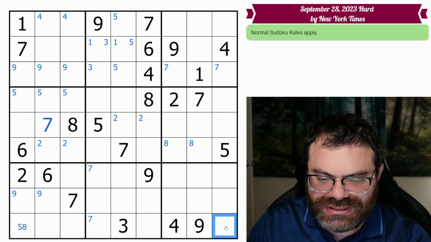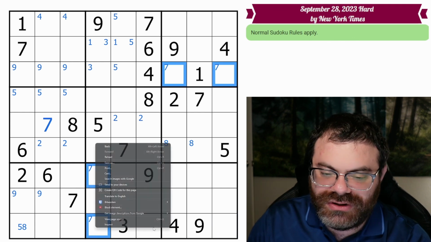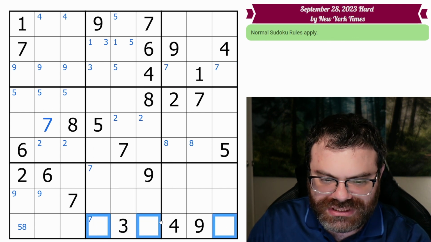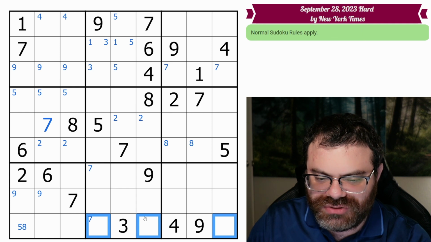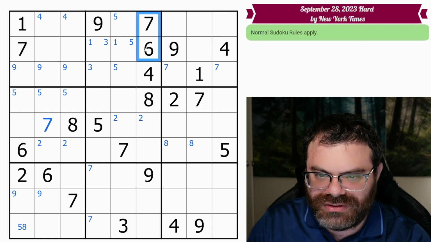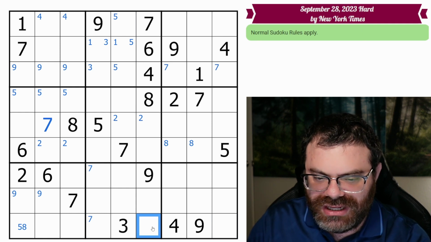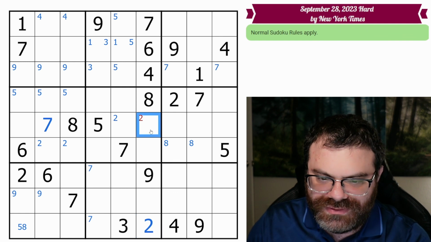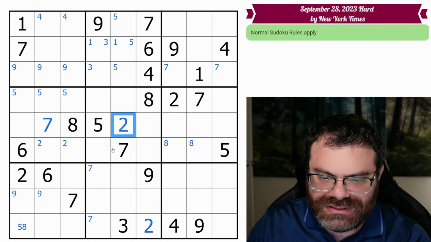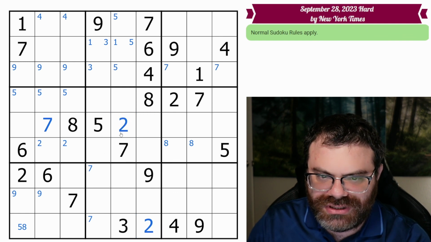It could be 2, 6, 7. It could be 7, 2, 6. You know, we don't know the order, but it does form a triple. It forms a 2, 6, 7 triple. So we can center mark this as 2, 6, 7. But I can do even better because this cell sees 6 and 7. So if we need to fit 2, 6, and 7 in here, and this can't be the 6 or 7, this has to be the 2. Because it's got to be one of them. That places this 2 as well. This pointing here came in handy, actually, the crossing we found.